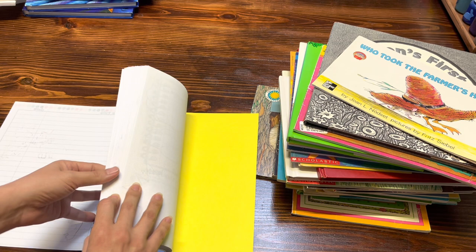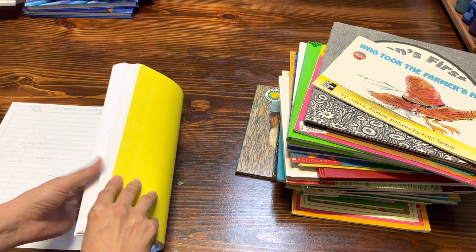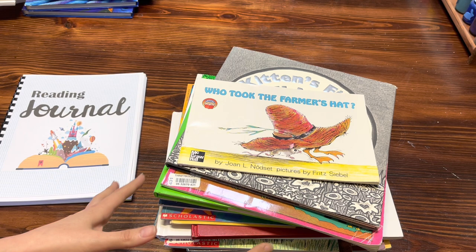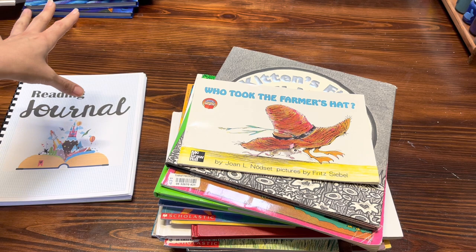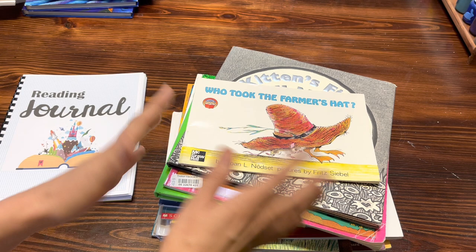Towards the end of the journal, I added the other pages — new words, and 'what would you change to the story?' — because by the time we get there she'll understand how to use it better. I didn't just pick titles randomly; I picked titles based on the Harcourt Trophies. I made a list of all the stories in the Harcourt Trophies, jotted notes about the subject matter for every story, and then looked for books in my own library on the same topics so we can stay on topic every week.